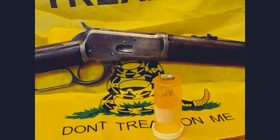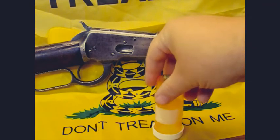But because of this, finding the correct bullets, the correct way to do this, even if it's time consuming, it's still cheaper than going out, because the rice paper I got off eBay, that whole container is enough to do thousands of bullets. There's 100 sheets there. I think one sheet will do 20 bullets, if not more. So there's enough there to do thousands of bullets. It's like $7 to $8. The lube is nothing. It's just a matter of doing it and the time. And that saves me the cost of having to reline the barrel. Is it time consuming? Is it tricky? Yeah, it is. But these older guns, you need to work with a bit more. And that's just the way these older guns are.